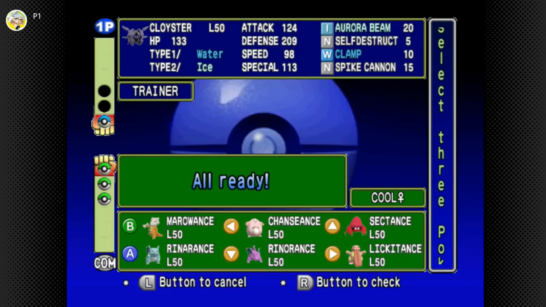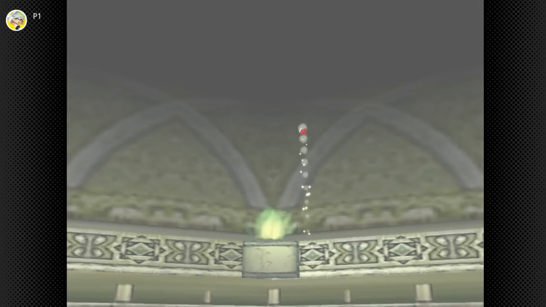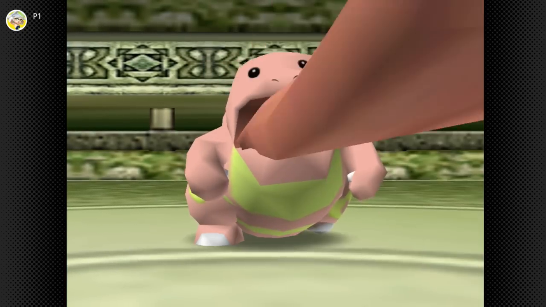Clamp, Aurora Beam, do that. Gosh, I don't know if there's an optimal pick here. Take Moltres, and I guess Starmie, I don't know. Let's just do it. Here's the third trainer battle, with only the gym leader left after this. Of course, you start with that Lickitung.